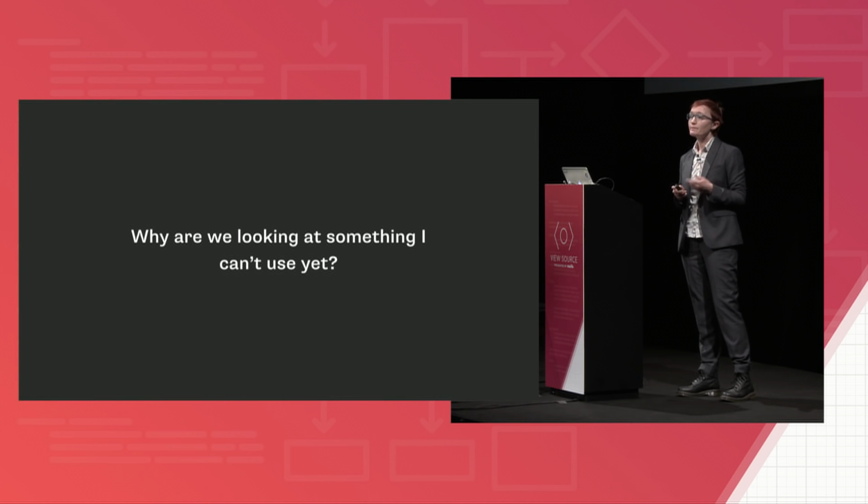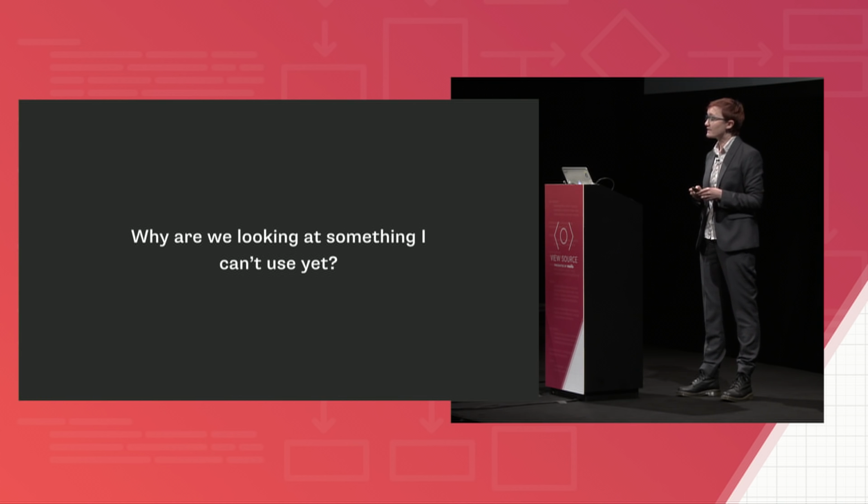And this is why we should be looking at this stuff now. Once a specification like Grid is out there and live, making changes to it is almost impossible because it will break production websites. Grid is being developed behind browser flags in order that changes can be made before it gets out there onto the web. And this is going to be the way of things in the future.